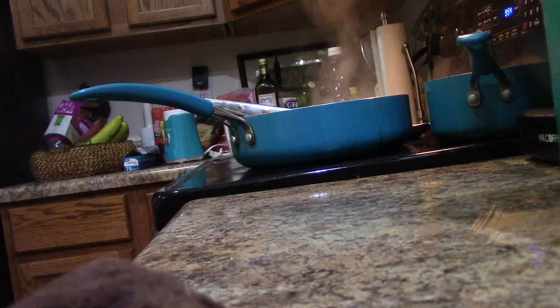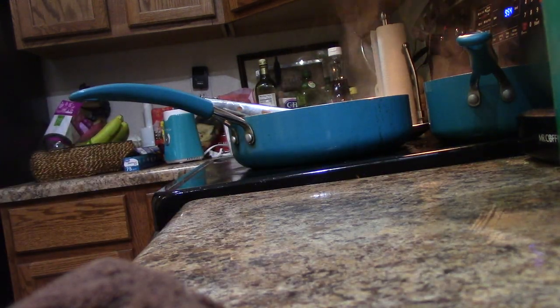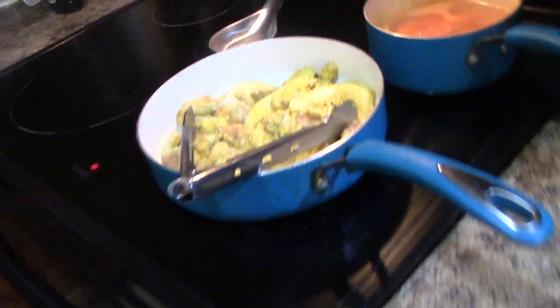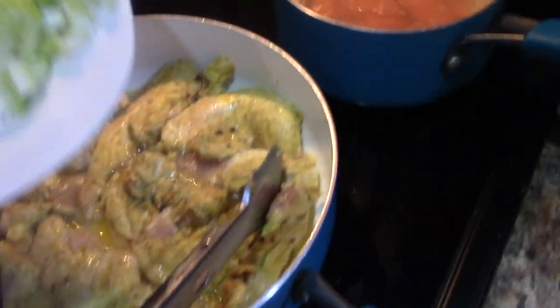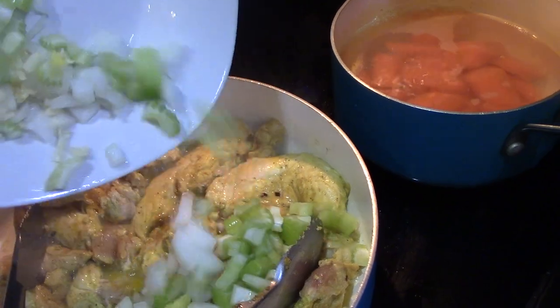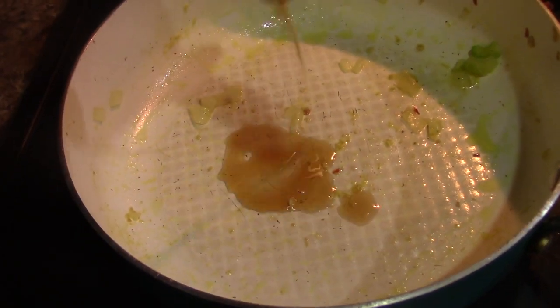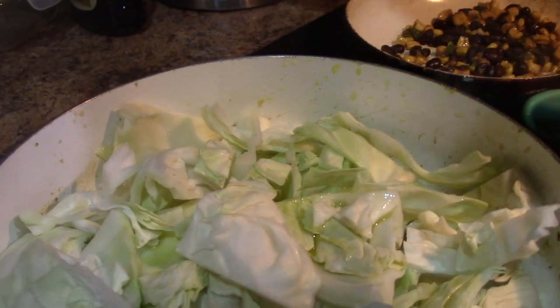I have some veggies going in next: the onions, the garlic, the ginger, and two sticks of celery. My chicken has been going for about 15 minutes, so now I'm going to add my veggies. As you can see, I have a pot of carrots in the back — about three carrots that have been sliced up. Some sesame oil — I know this is different, changing the recipe as I go.